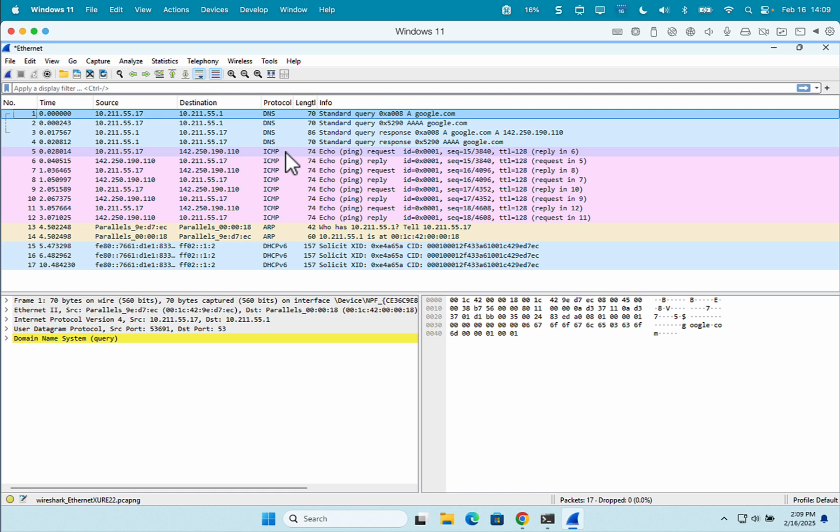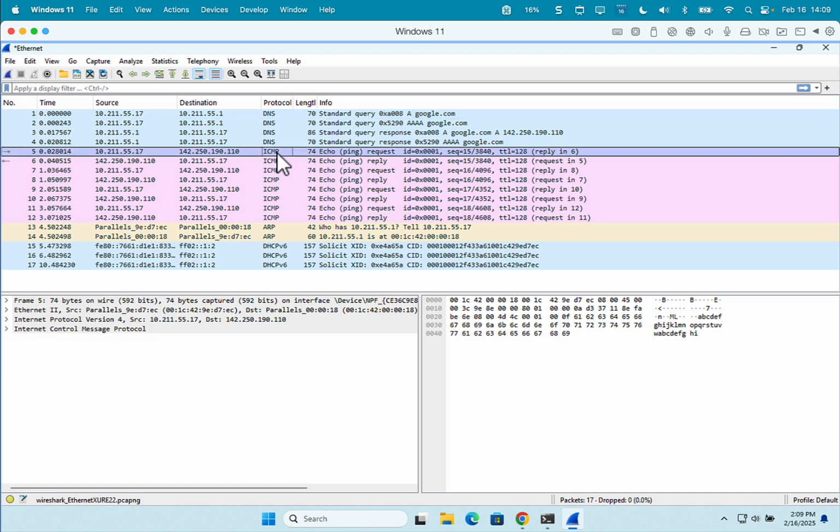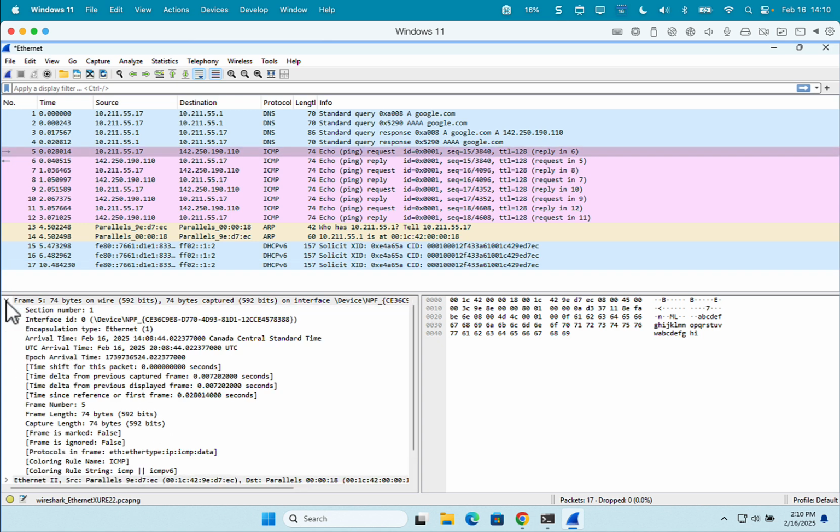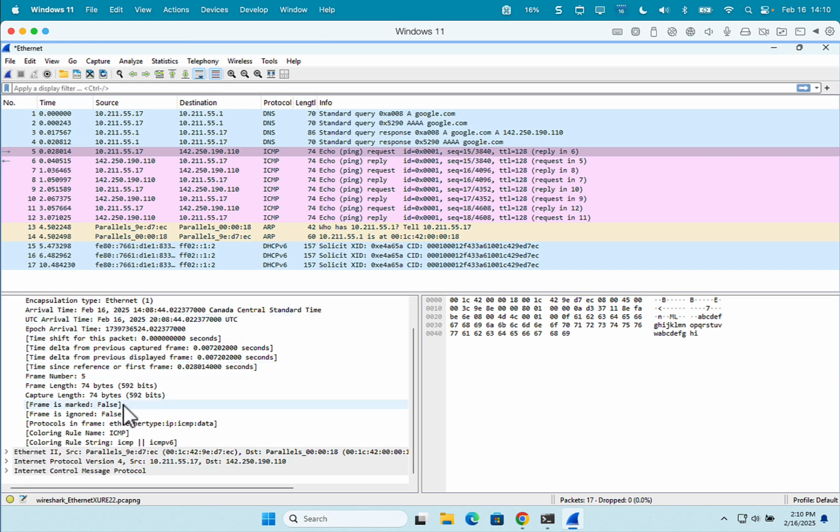So if you remember the previous presentation about the OSI and the protocols here, ICMP and ping basically work at the lower layers of the OSI model. So I'm going to select this one packet here, and down below over here, take a look at this awesome information. So the first line over here is basically telling us, look at that, the keyword frame of what has been captured. All right, so this is kind of a summary of what's been captured here.